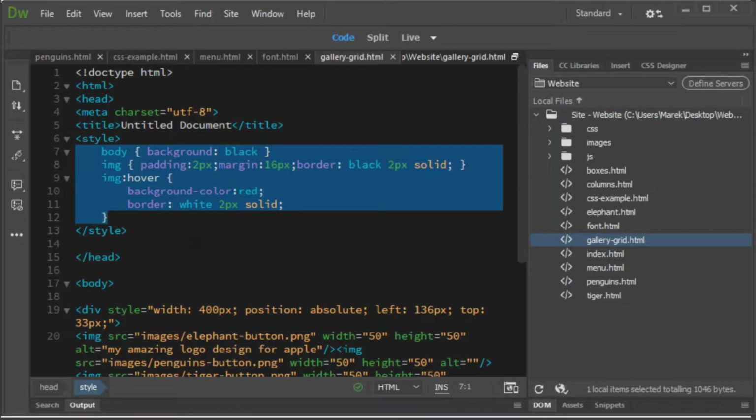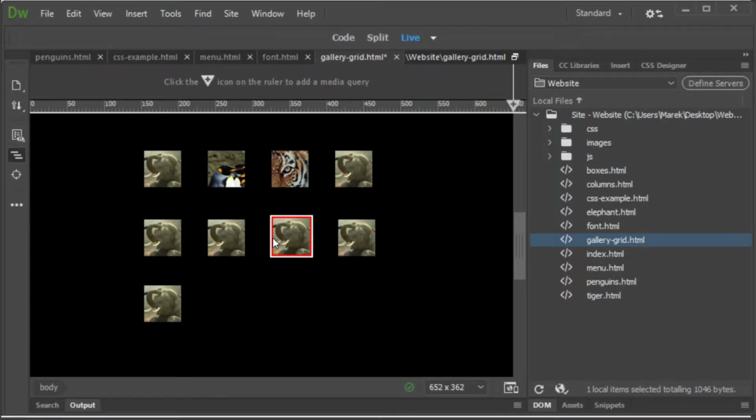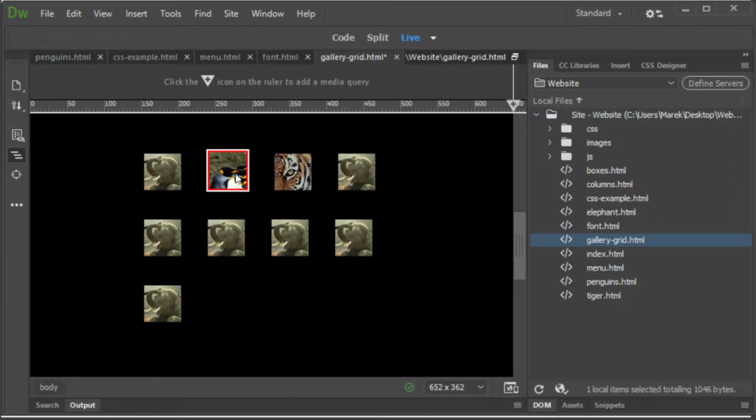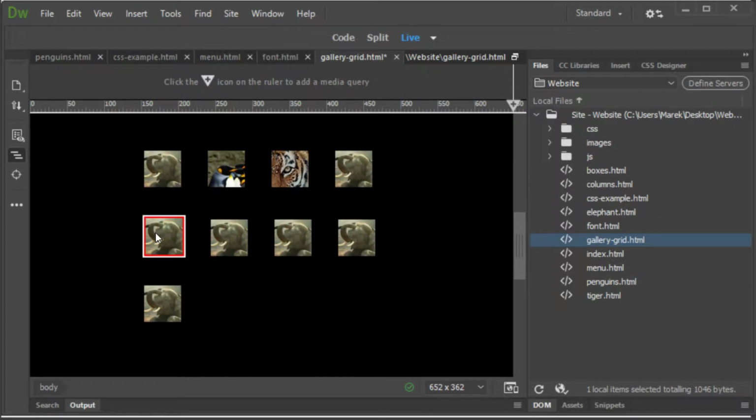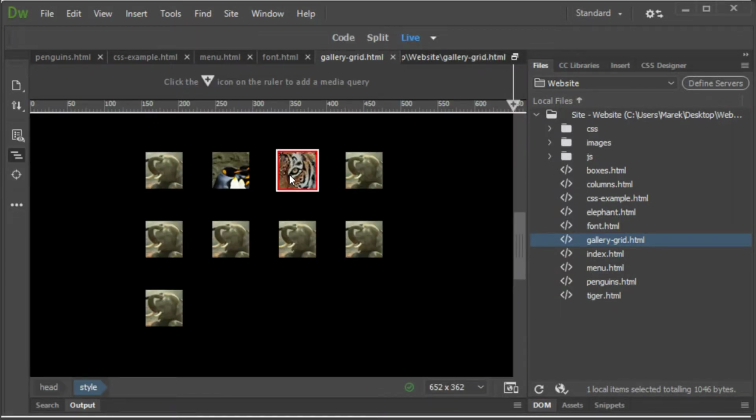With these few lines of CSS, what you've got is the body being changed to black, the images within it having padding and margin and border set to specific things, and then the image hover state being set to red and the border getting changed to white. The reason we set the border to black on a black background is because if we don't, it will pop, and that's really annoying. When you look at it in the live view, all the images will move out of place because you're adding an extra 2 pixels on the top and the bottom, and it just makes it all jump around. To fix that, you add an invisible, seemingly because it's a black background, border to all these images. Then you're just replacing the color and not adding 2 pixels on the top and the bottom.